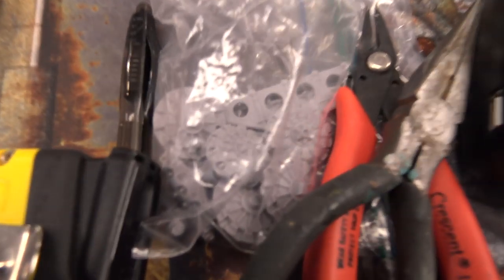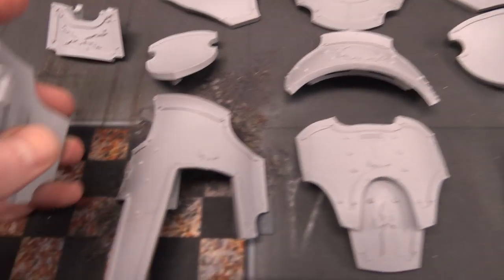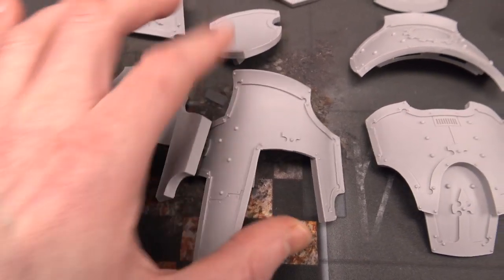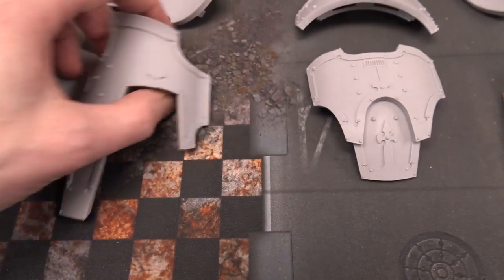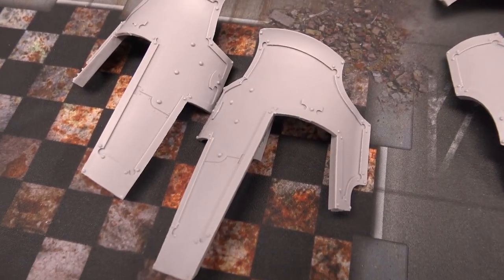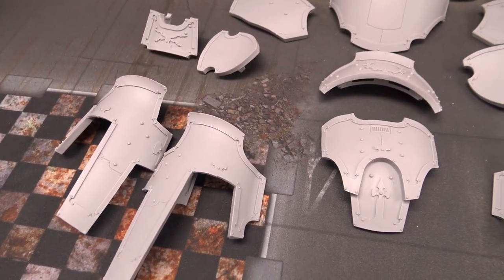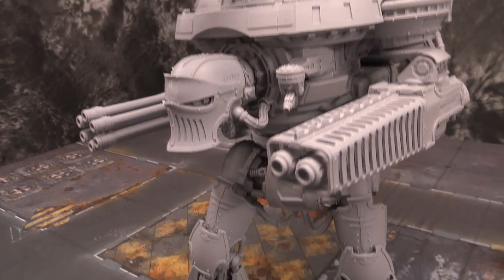You've got armor plates for the head, armor plates for the torso, armor plates for the shoulders — and that big armor there. I even have the void shield generators and railings not yet attached, so those can be painted separately. One cool thing about this Titan is the armor legs actually lock together with those little notches. If you haven't seen our videos on how to paint trim with Sharpies, check that out — you'll save a ton of time laying down base coats on a project like this.